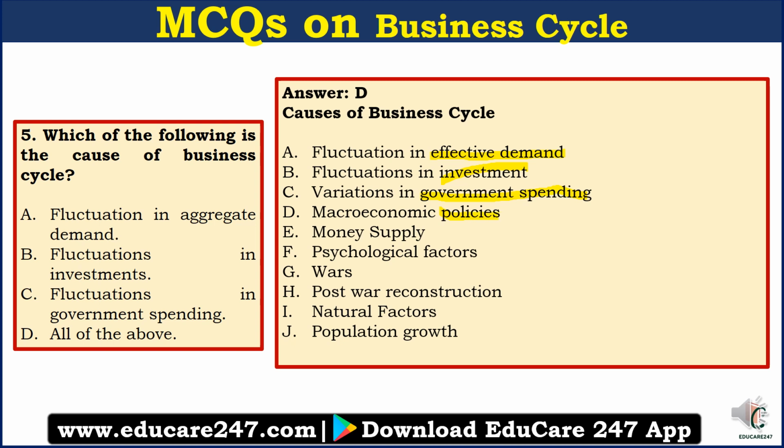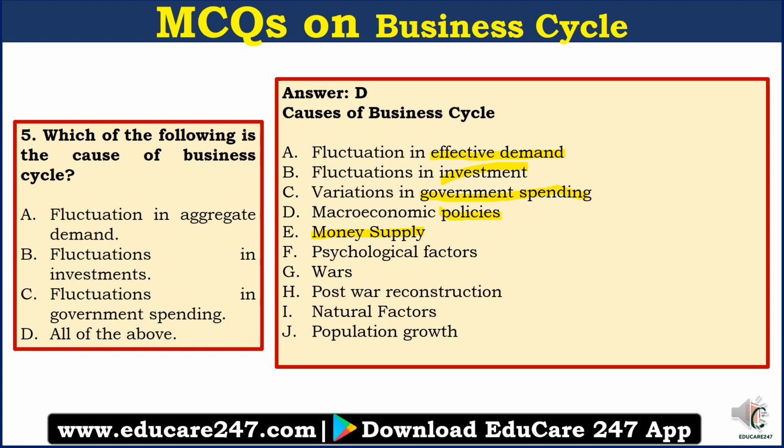Macroeconomic policies. Now there are certain macroeconomic policies such as cut in tax rate, decrease in tax rate, or decrease in interest rate that causes the economy to grow. Because when the tax is less, people have more money to spend, right? Similarly, when interest is less, people have more money to spend, so they spend, and the demand of goods and services is more, so this leads to growth in economy. Money supply. Similarly, the more money is in the market, there is more money to invest, and there is more demands for goods and services, so the effective demand increases and the economy grows.